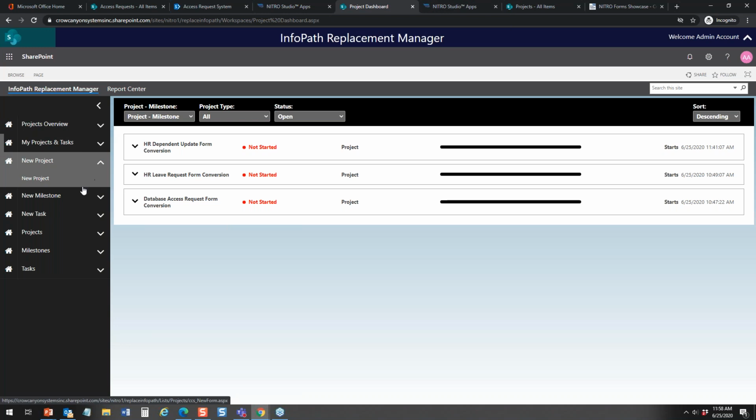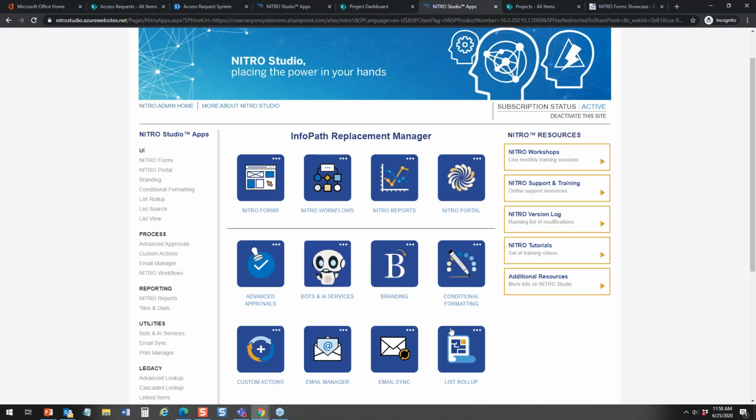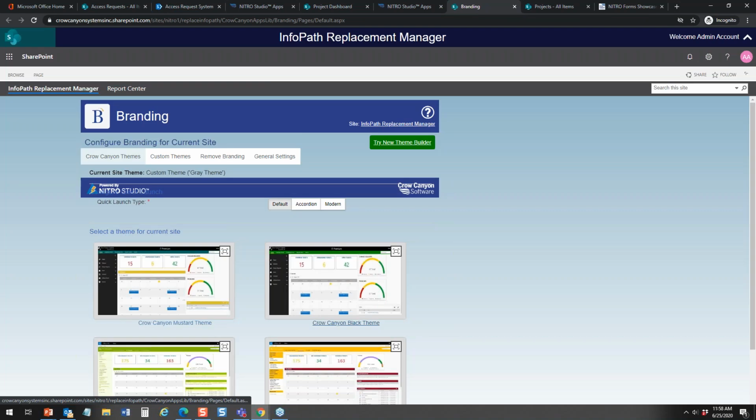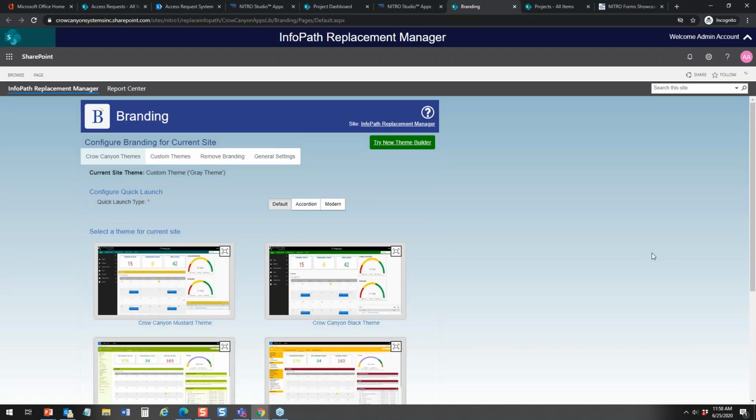It was just a question about could we remove those links, and it's really just about how you want to show that. Yeah, all that can be done. You could open up in a dialog box. Beyond that, if you're looking for something more detailed, we could do some kind of custom CSS on the form. Using that custom CSS, you could hide other elements of the screen, and that custom CSS piece is actually done through NITRO Forms itself. You can inject it onto the form. It really just depends on where you want to configure it, where you want to hide things. So it should be possible, yes.